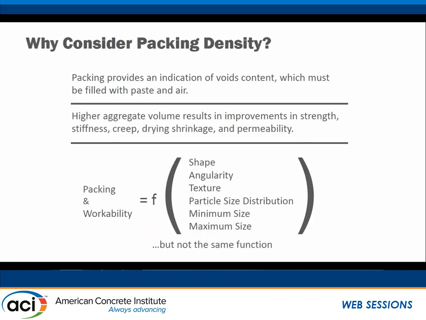So why consider packing density? Because, like I said before, it provides indication of the voids content, which we need to fill with paste and air. And the more aggregate we have, depending on the characteristics of the aggregate, the more it improves our strength, stiffness, creep, drying shrinkage, and permeability. Packing and workability are closely linked, but they're not the same. The factors that affect packing also affect workability, but it's not the same function for both of those.